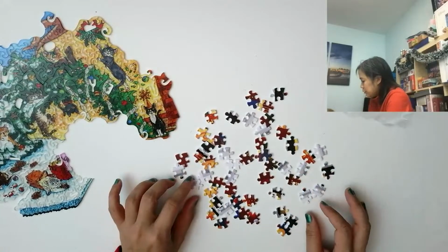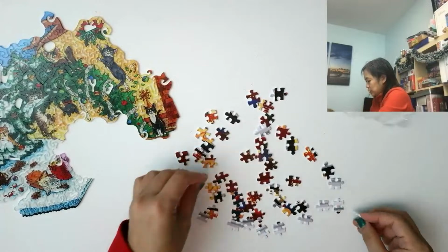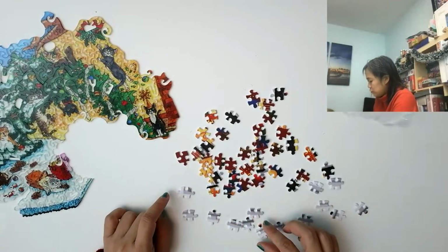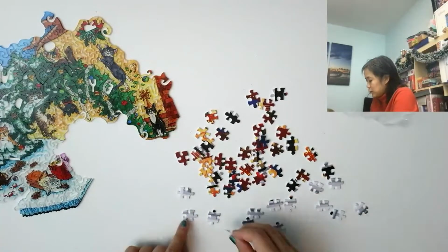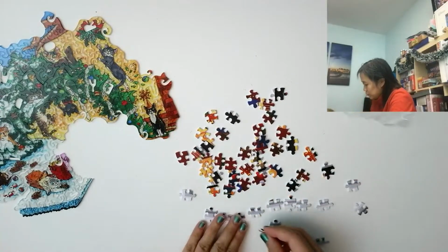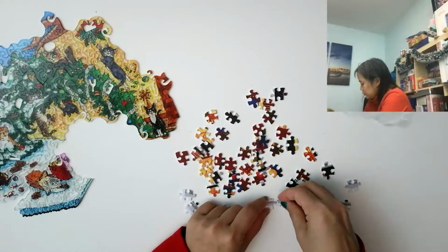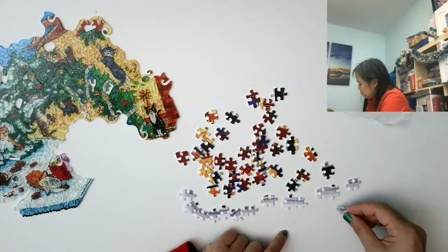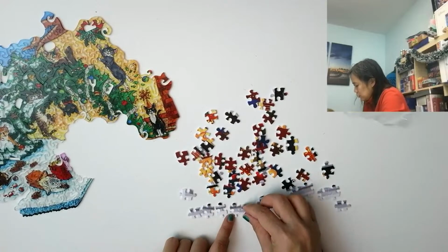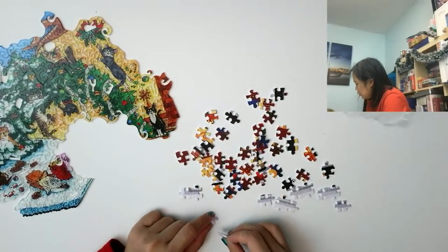All right, there's a lot of white pieces that kind of look like a border. I'm going to pull those out first. The white and gray. So again, this being 1 of 6, I assume this is the 6 panels, and maybe this is one of the corners, because I see one corner piece and the rest is straight. They have a different texture pattern on them though. Some have a thin gray stripe in the middle. So I'll move those out. Maybe put them together just because they're here. Also, by doing it this way, I prolong the surprise a little longer for what the build is going to end up being.